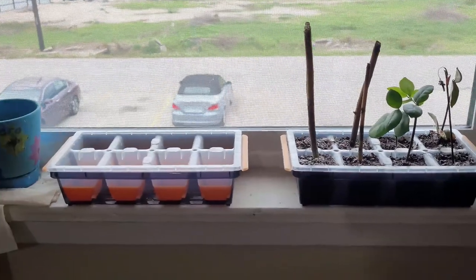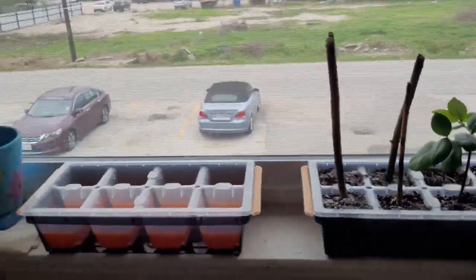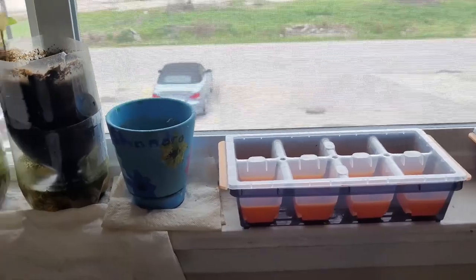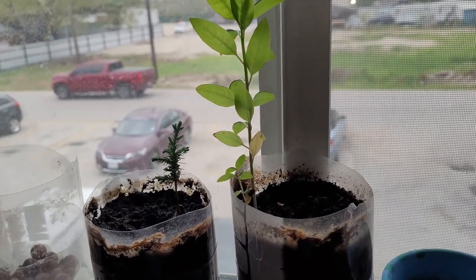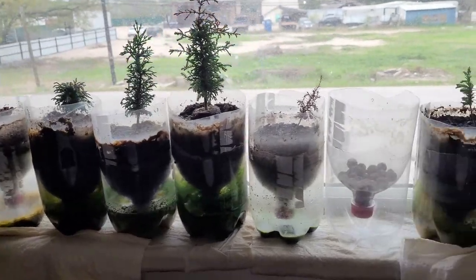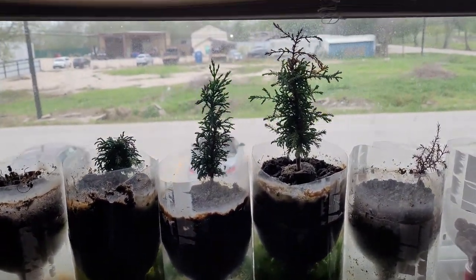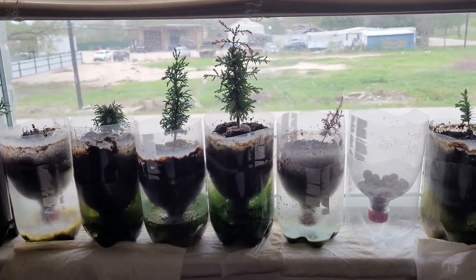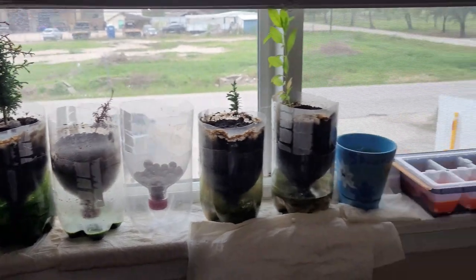Over here to the window sill of plants. Here's a sneak peek for something that hasn't been edited and put out yet, but it will be — little seed starter trays. This is actually an apple tree. I took an apple seed out of a Fuji apple I bought at the store, and it grew. And then another little one grew there too. These are my sequoias and some empty containers of ones that didn't make it. I do plan on doing more with the sequoias. I live in an apartment and I have giant sequoias growing on my window sill. I want to make a video about how to make these containers — that'll be in a future video. But yeah, window sill of plants and room for more.